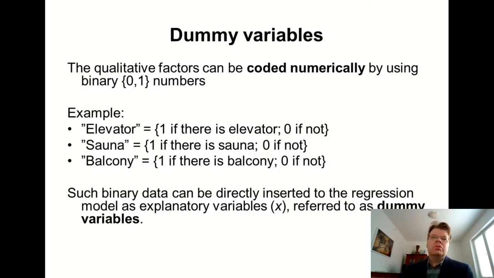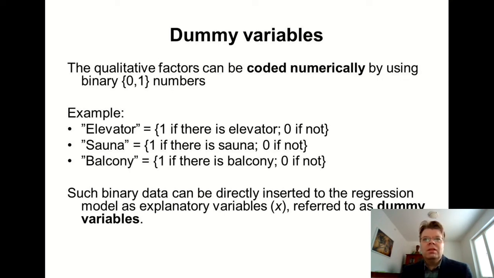So the typical approach to making this text a dummy variable is that we code it as a binary number. So meaning that, for example, for this elevator, we indicate one if there is an elevator in the house, and we indicate zero if there is not. This we can do, for example, with some kind of replace function or if conditions. One simple way is to just sort the data. If you have, for example, an Excel file, you can just sort according to this elevator, even though it's text, and then you can scroll down and copy all of these values of on with one and zero. There are many ways of doing that, and it's not always necessary to do it in a complicated way.